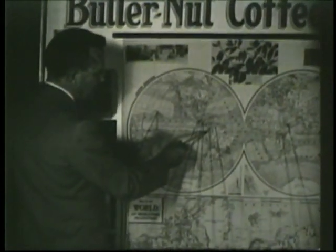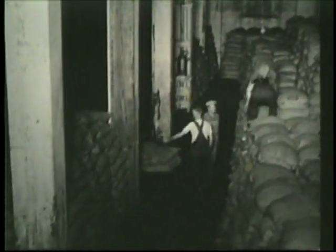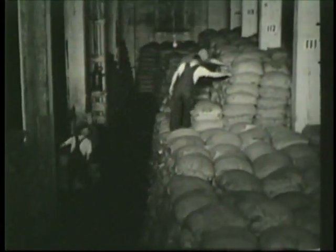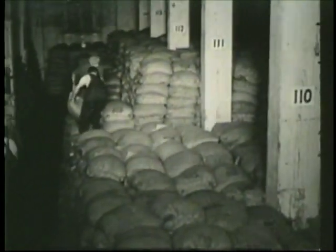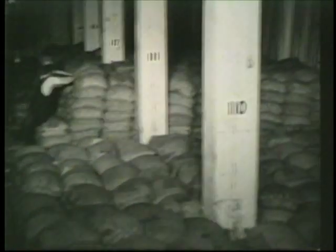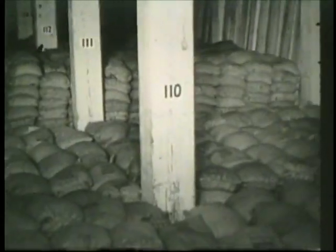The most select raw coffees from Central and South America are brought to Omaha to make up the 20 different varieties that go into the butternut blend. Raw coffees are stored by butternut in mellowing houses owned by the company. In one mellowing house alone are stored thousands of bags of raw coffee selected to perfect the blend. These are allowed to blend and mellow for months before roasting.